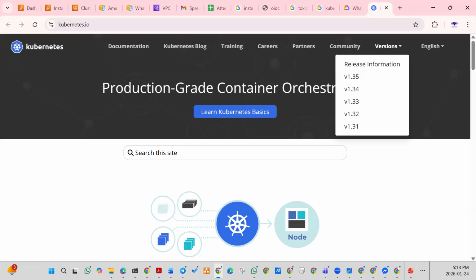Now what happens? Kubernetes has updated to 1.35. In cybersecurity, you learn something called patching. And if you investigate, look at how many companies have been hacked because they were behind on patching their existing services.